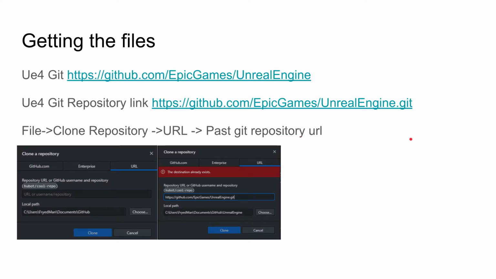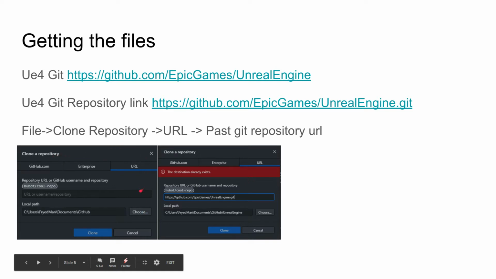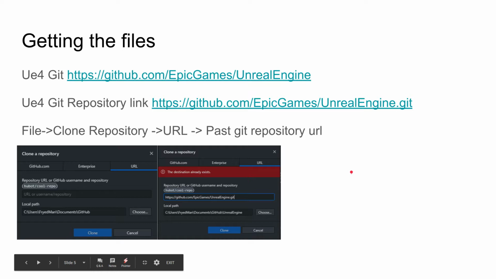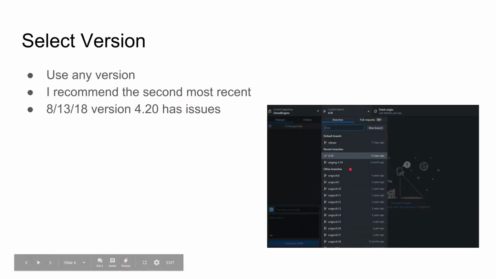After you download both Git and Visual Studio, you need to start downloading the engine itself. In this case, you're going to be working with the GitHub desktop app. So the first thing you need to do is go under File, hit the Clone Repository button, and then go to the URL tab. Then you're going to paste the repository link, which is this one. You can also find that on their regular Git, where you can explore and read the README and documentation.